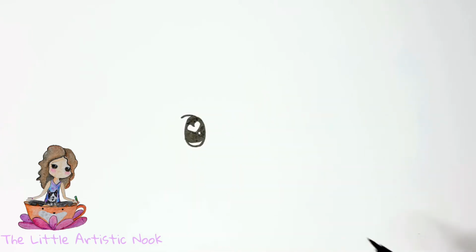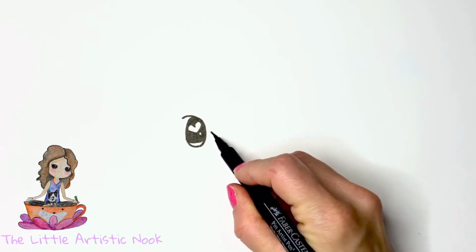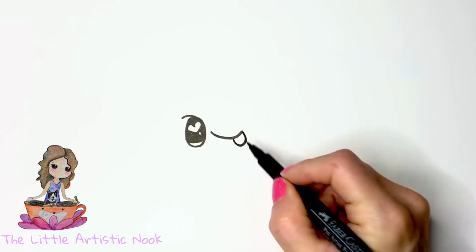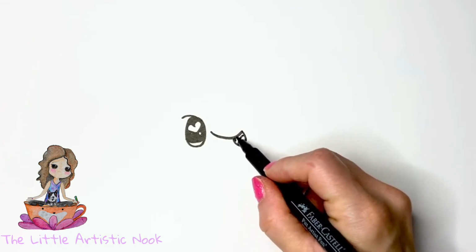To draw the mouth, I'm going to start about center of the eye and sweep a shallow curve over towards the right side of the page. Then from the right side of the mouth, I'm going to draw a U so that he has an open mouth. Draw a small curve inside that U for a tongue and shade in the rest.